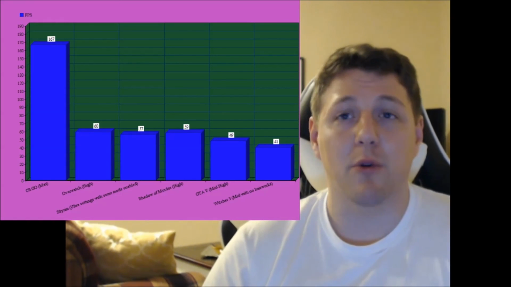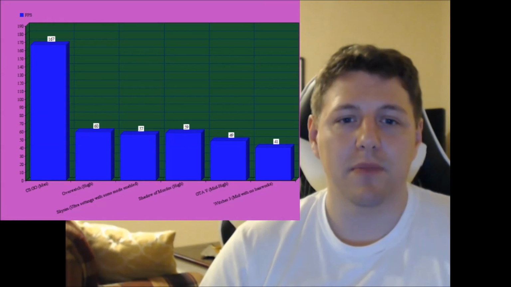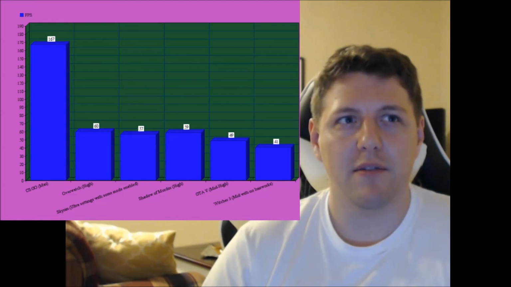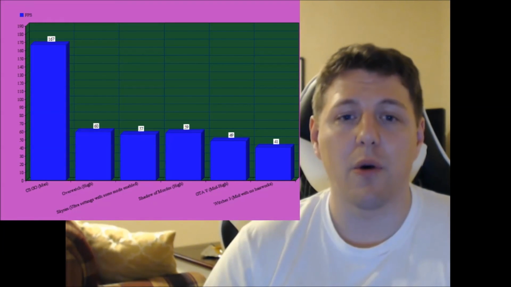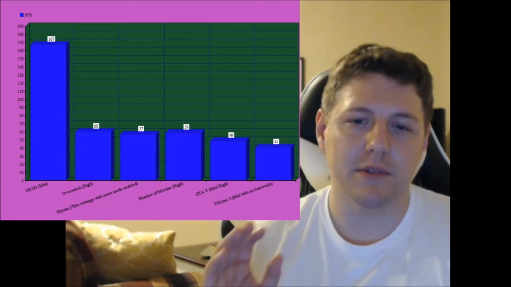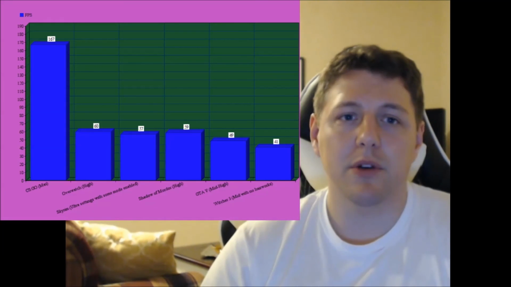And Shadow of Mordor ran really well on this. It was very smooth, very playable. And GTA 5 was a little bit laggy. I had the MSAA turned up all the way to times 8. So if you take that down to times 4, that should take care of the slight tiny hiccups I noticed. But overall, I really like the computer.